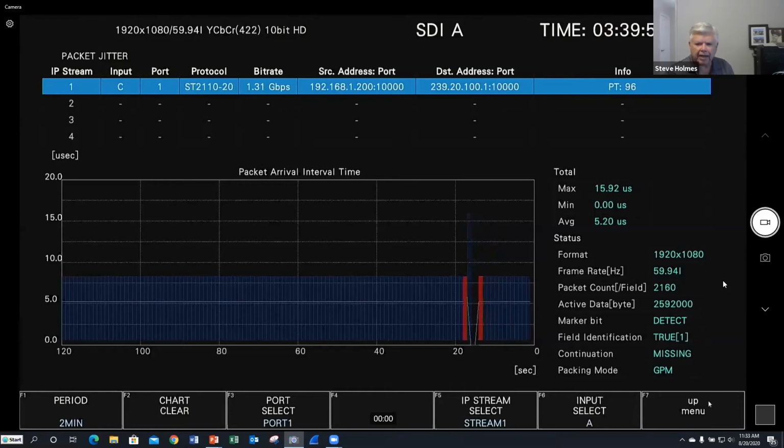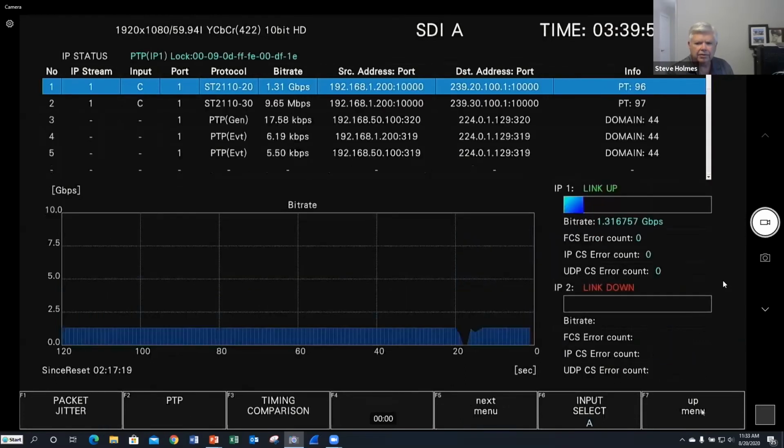But if I go back to my error count, my FC error count, I see absolutely nothing. In this case, I did pull the fiber out, put the fiber back very, very slowly. So you actually do see the dip in bandwidth, but during that whole dip in bandwidth, I didn't take any checksum errors. And the picture is going to break up differently just depending on how we look at different things.